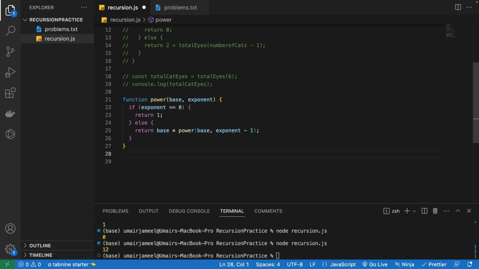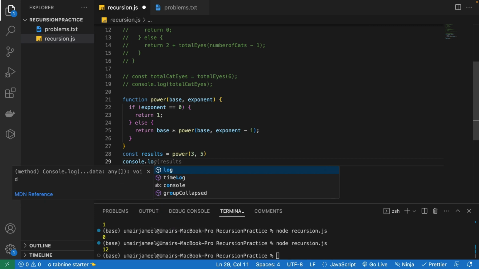Okay, and then I will be receiving the final result each time it calls this function, and when this base case gets true, it's going to revert back as many times as this function was called from inside, as I've already explained in the previous example. Okay, so power equals, let's say 3 and 5. 3 is the base, 5 is the exponent, and let's console log the result.